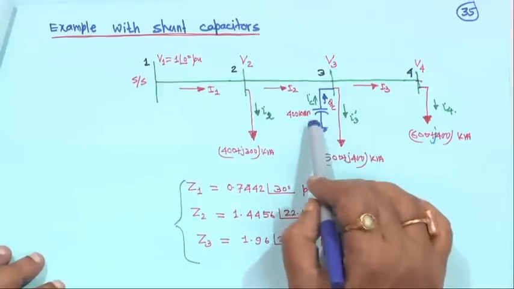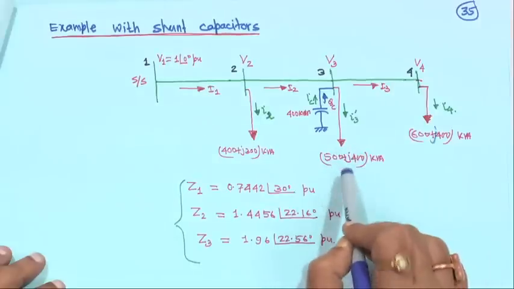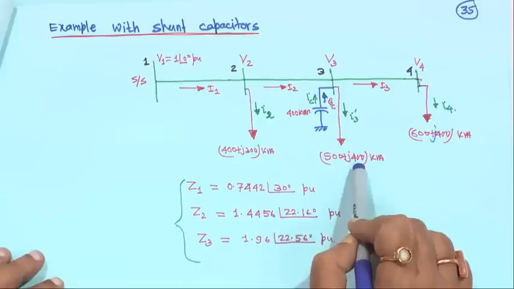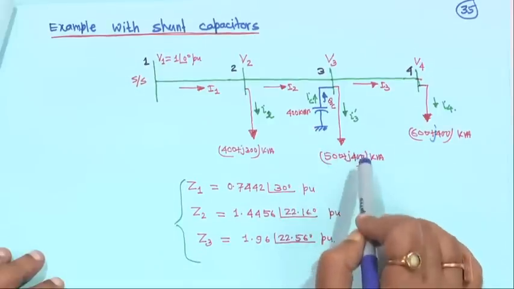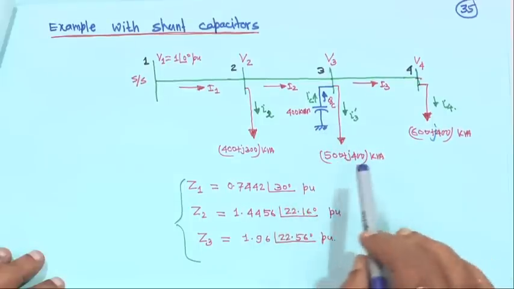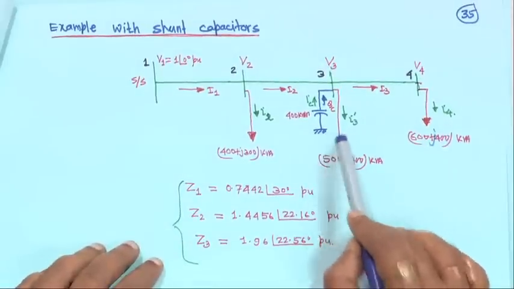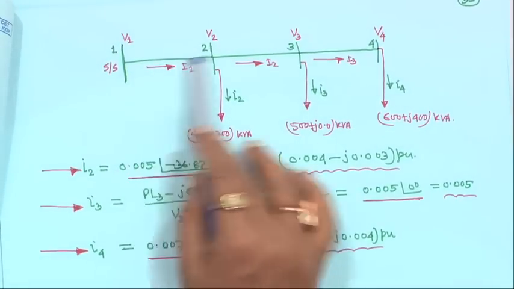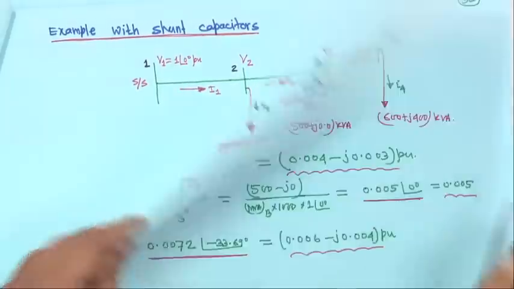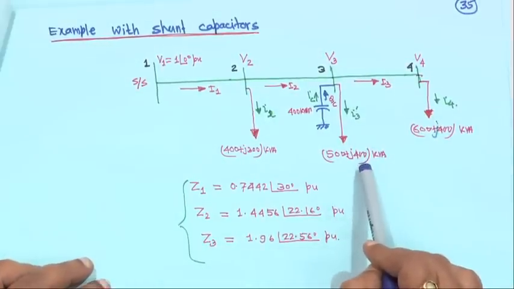Now, if you have connected a capacitor here, injecting power, then what will be the effective load here? It will be 500 plus j400 minus 400, that means here it will be 500 plus j0, because this kilovar part is being compensated by this shunt capacitor, right. For your understanding, I have made another equivalent diagram of this one. In that case this is the substation, again everything is the same, but at node 3 this capacitor is connected, therefore it is 500 plus j0, because this one is totally compensated by this one, right.